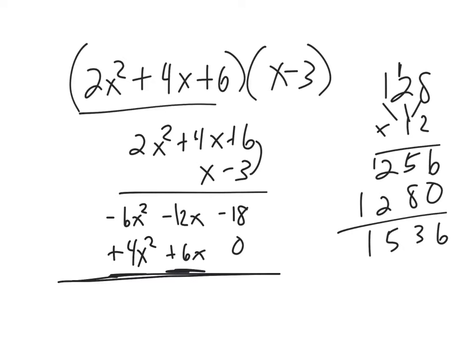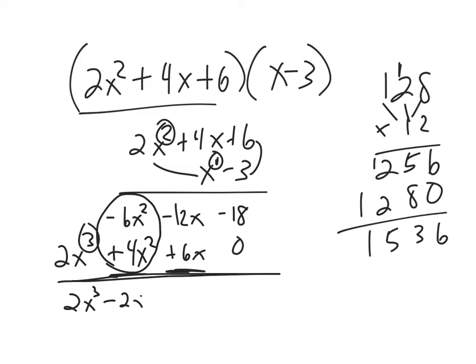And then I'm going to take my last piece. I'm going to take this times this. Well, x times x squared is x cubed, isn't it? Because I add the exponents, 2 and 1 make this 3. Okay. Now all my like terms are lined up, so I just add them up. 2x cubed. These two are going to be a negative 2x squared. These two are going to make a negative 6x. And then a negative 18.